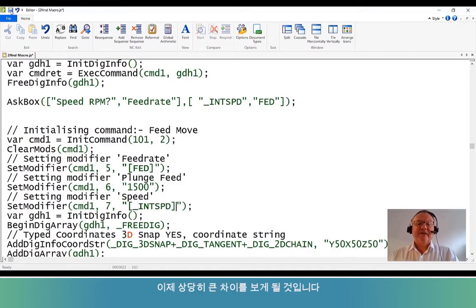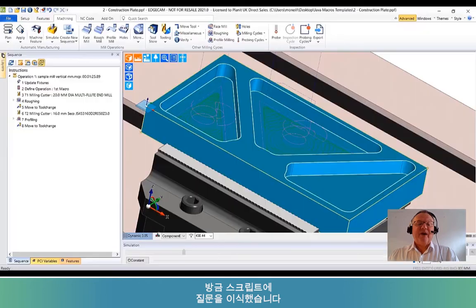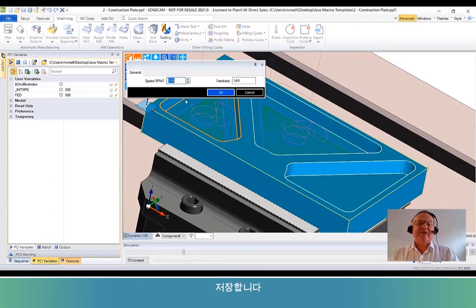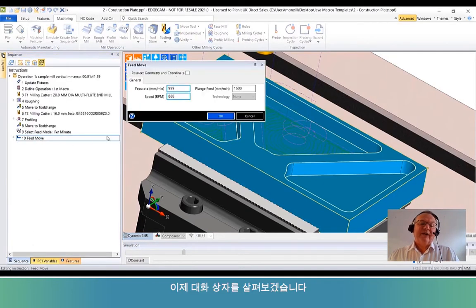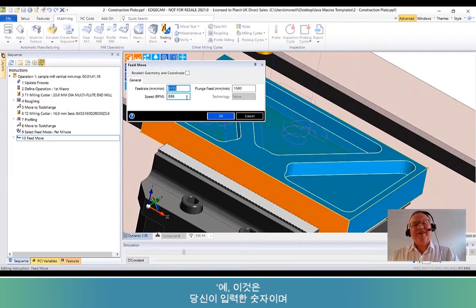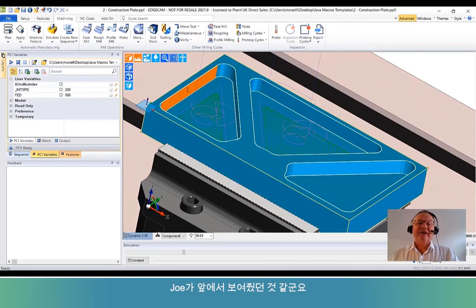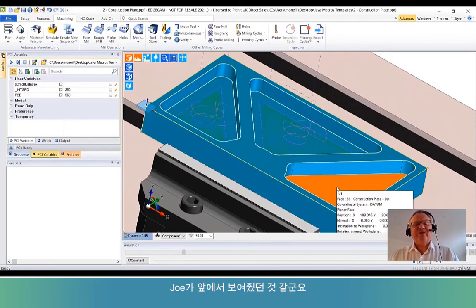So now we'll see quite a big difference. We've just transplanted a question into our script. Save it away. There's the two questions being asked. And if we now look at our dialog, there we go, and you can see how they're in blue. So it's actually saying, yeah, these are the numbers that you gave me, and now I actually get to use them numbers within the script. And that's something that I think Joe was showing earlier on.